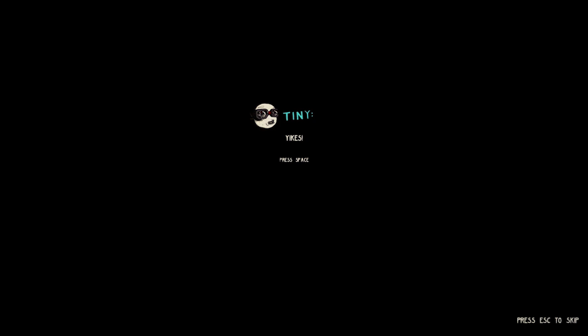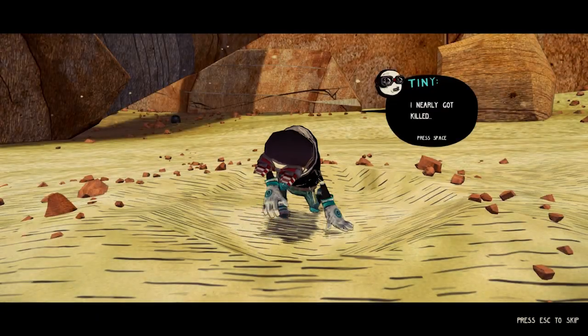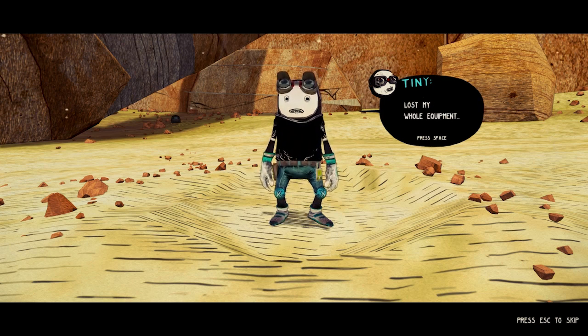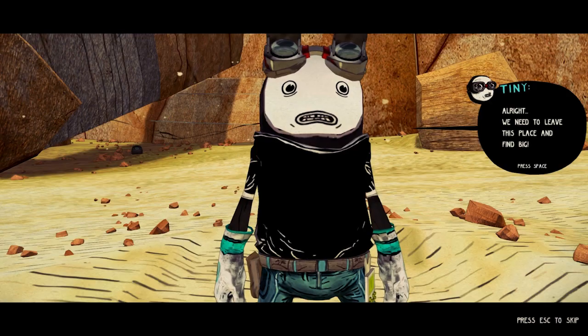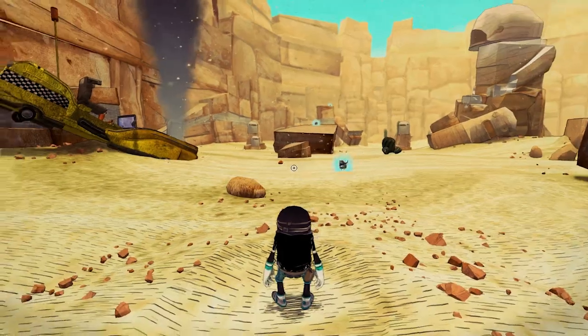So this is just after the tutorial. You haven't missed anything. The tutorial takes place on his handheld in the taxi that you see him on the menu screen. It's wonderful. The menu screen kind of just flows into the game. So there you go. Tiny has lost his whole equipment. You're in the bowl of trying. You have to get the radio. And then we just need to go and grab all of our tools and go find Big.